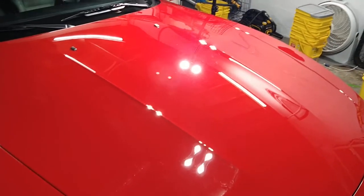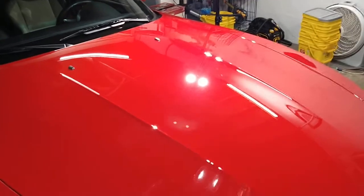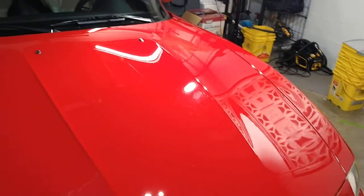So what I did is, I've got about 250 total dissolved solids in my water here at my home shop. And I used Optimum No Rinse to soften the water and decrease the chance of getting water spots when doing right in front of that crease line. I'm just going to give you one more sweep right across that character line. There's my character line. Look at that water spotting. So I let it sit and bake in the sun on this.